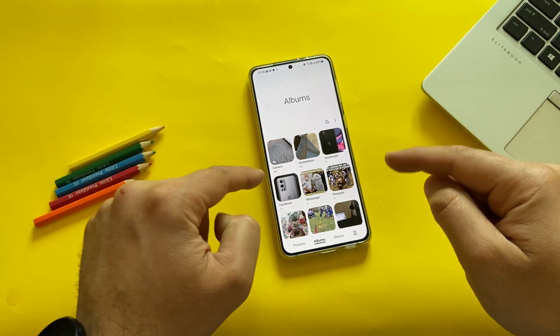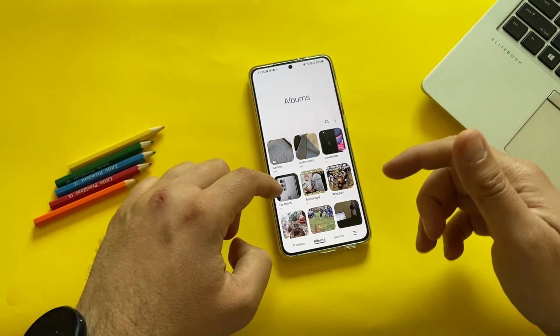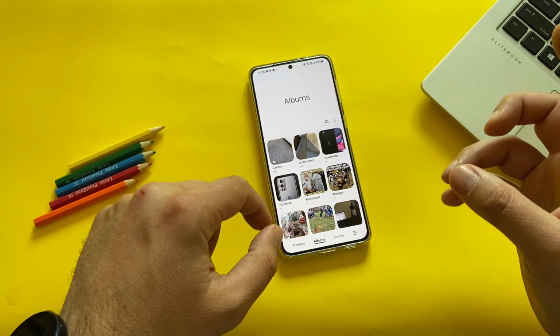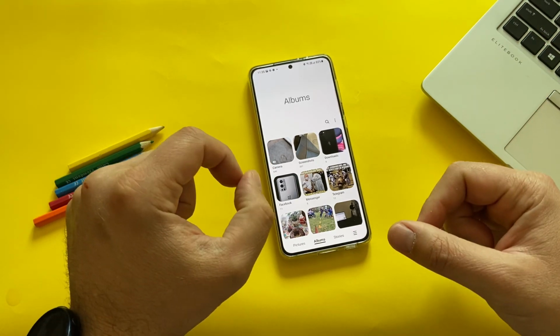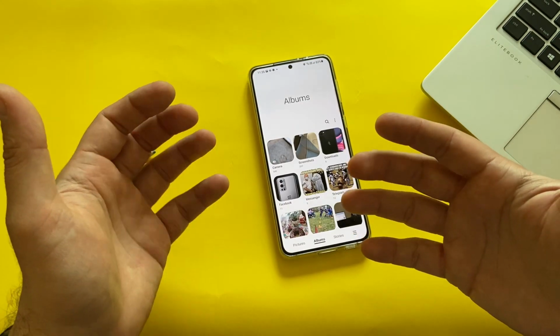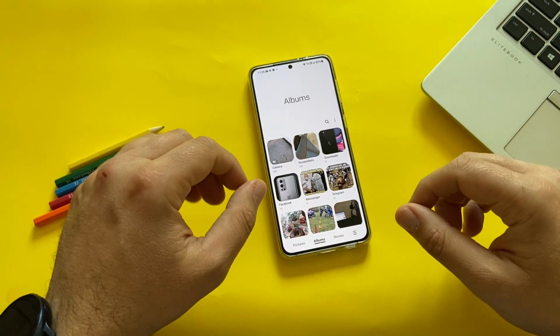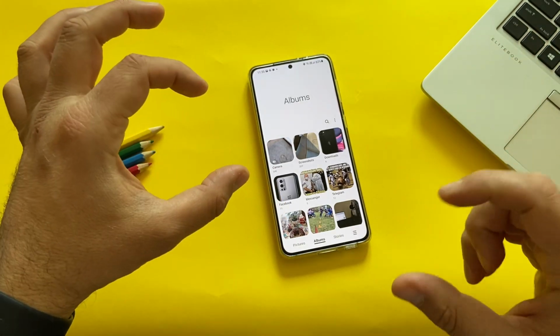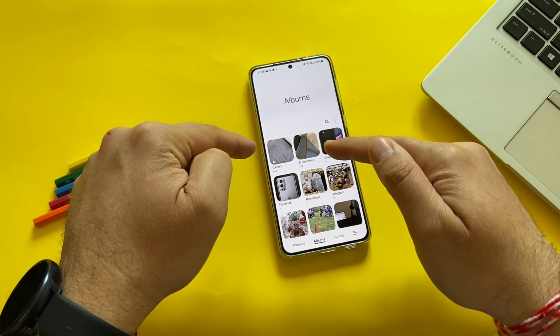Take a look. I have a folder called camera, screenshots, and then I have some folders after my social media and etc. But inside camera, I got everything. I get all the photos and I get all the videos there. And that's not convenient. If you have been using iPhone or some other Android phones, you will notice that there is a nice distinction between photos and videos and not have everything in the camera.